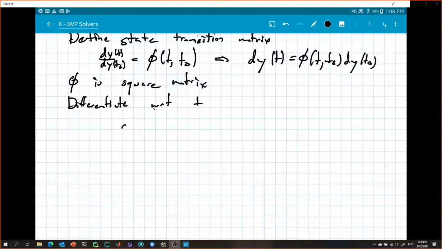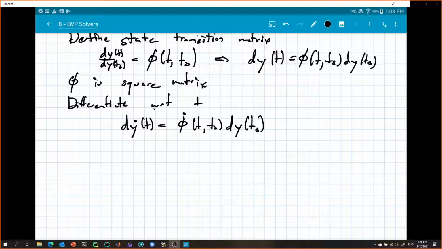So what does that give us? That gives us dy dot of t is equal to phi dot, and then we get dy of t naught. Let me check my notes to make sure that this is right.